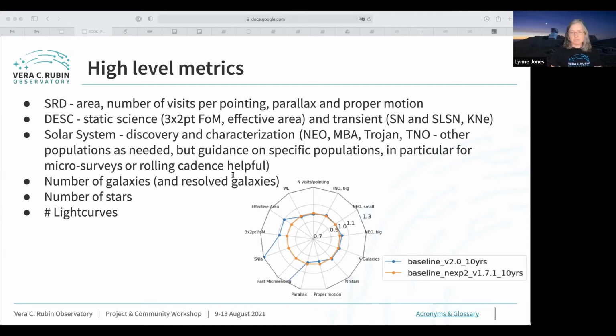They do seem to encompass the major science goals for each of these areas, and so we can guide our survey strategy in response. Oh, sorry, and I should point out this plot down here on the bottom right is basically encompassing highlights from each of these survey areas or metric areas.